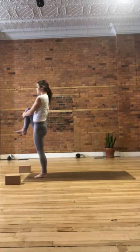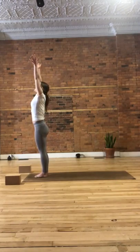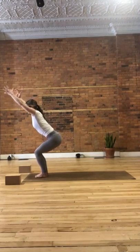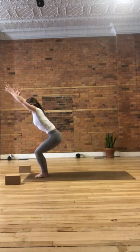And gently releasing that leg down. Full inhale, sweep the arms up. Exhale, sitting into your chair pose. Feel the weight move back into your heels. The tailbone slightly tucking under, belly in.